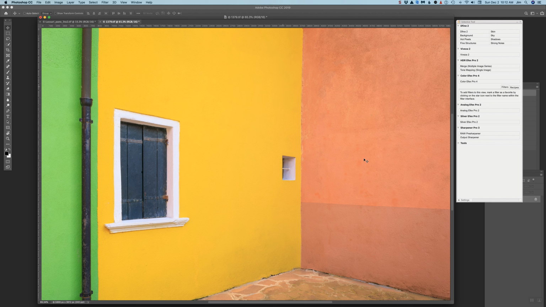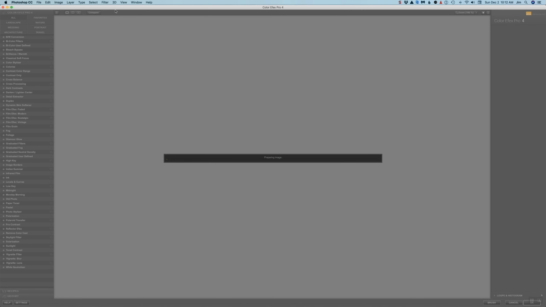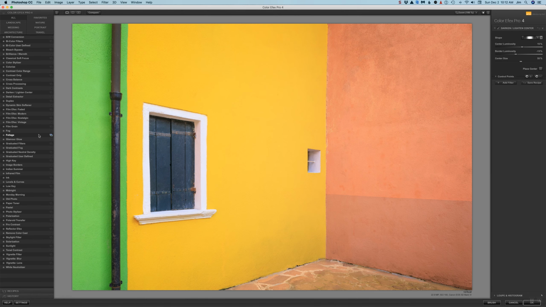But to me, the image is a little monotonous, and I want to break it up by using some darkening and lightening to draw the eye into a certain area. I'm going to go over here to the Color Efex Pro module in NIK, and I'm going to double click that, and that's going to open up. And when it does open up, you'll see that there's all these different canned effects on the left-hand side that you can use. I don't use very many of them.